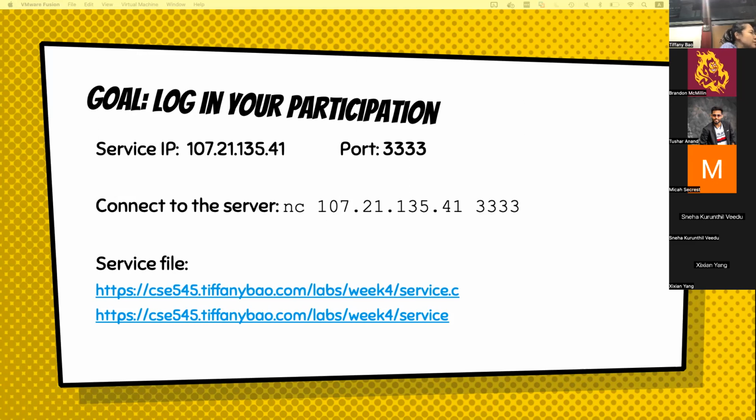Good point. Or let's try this: send me the script again. Okay. Then I'm going to run your script on my end and see if it works, because mine has this Linux or Unix system. All right.